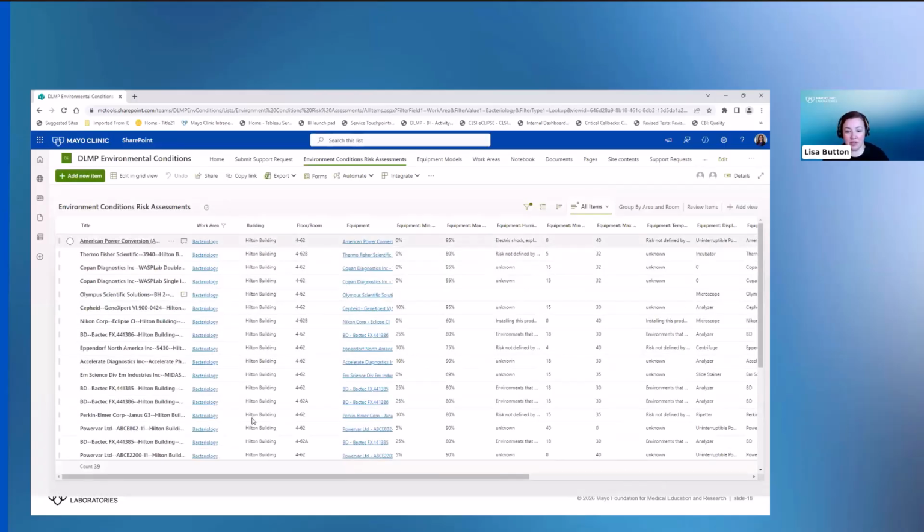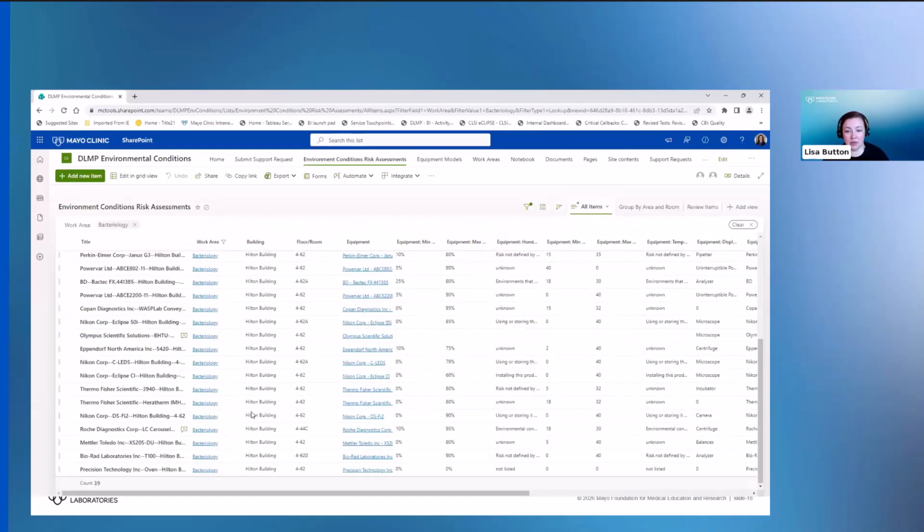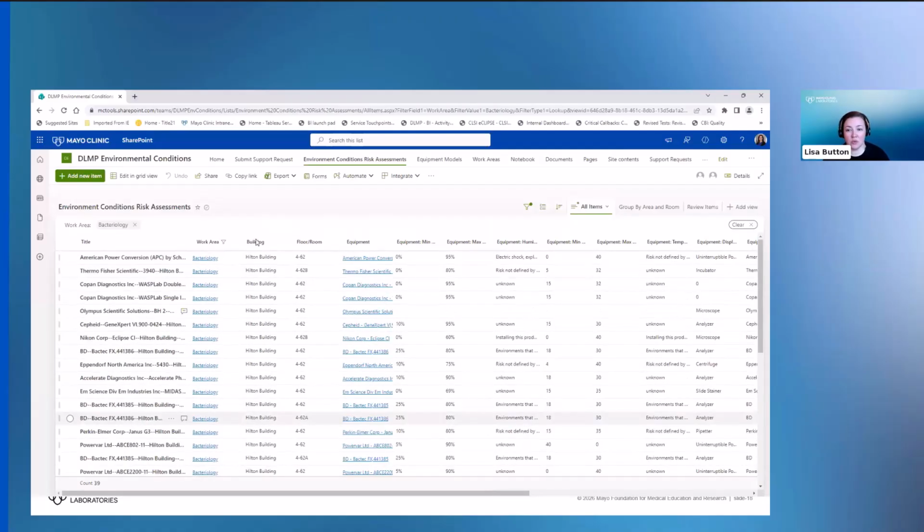We have all of their instruments loaded in that we were able to receive just as a data share from our biomedical engineers. We know what building they're in and what physical room within that building they're in. Many of our labs span several different rooms. Each of these rooms has temperature and humidity monitors.